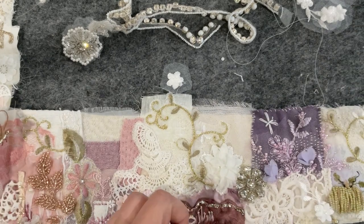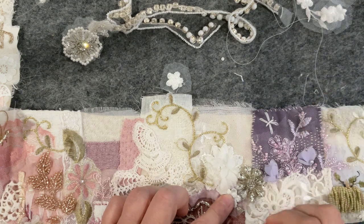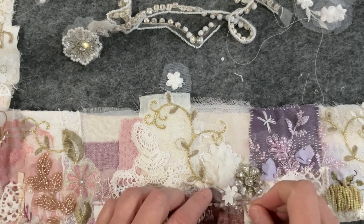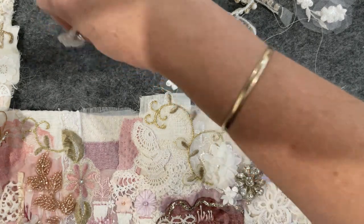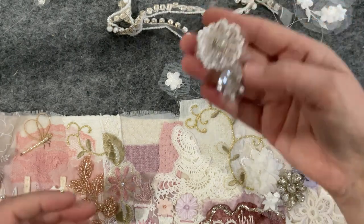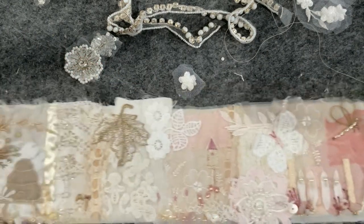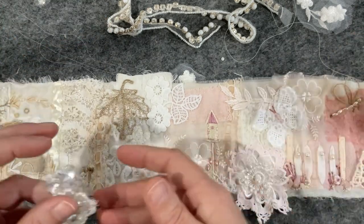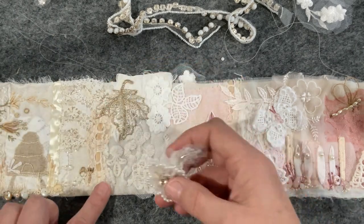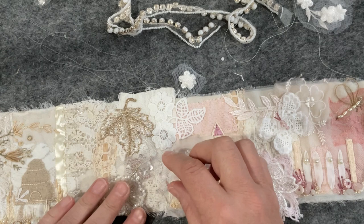Oh, you've just got to love snippet rolls. They are so much fun. Oh, imagine a snippet roll with all of the motifs on it. What a beautiful, you could roll it out. And there's my crinoline lady. You can't crowd her in. And my pots. I got this big flower here. I feel like we could do something down in this area. Yeah, I like that there.